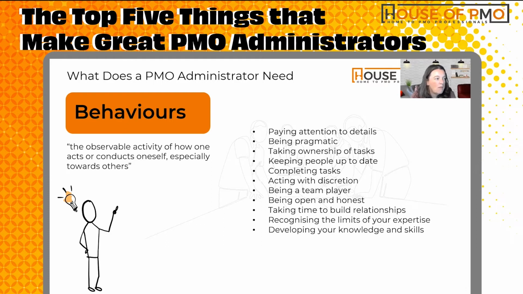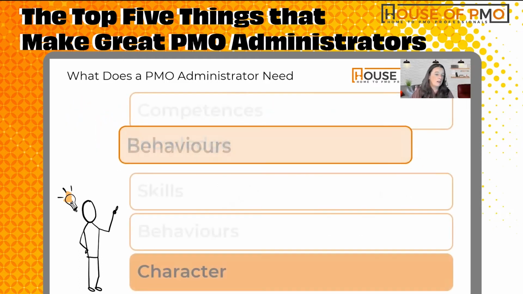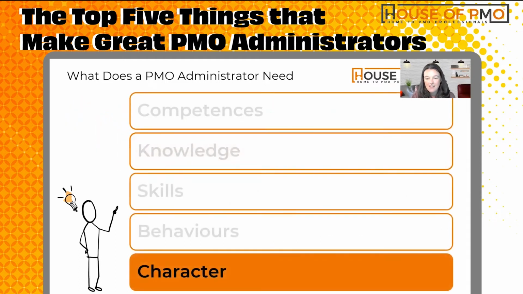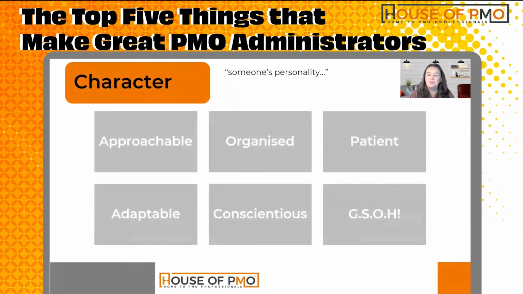So that's what we're talking about when we talk about behaviors. So it's a mix of, so far, the competencies, the knowledge, skills, and behaviors. But I also think, in my experience, I too started as a PMO administrator many, many years ago, that character comes into it as well, which is something different to behaviors. It is something more akin to personality, but it's not just about personality either.